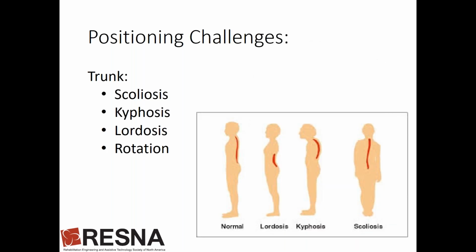Trunk. We saw someone that has a pretty lordotic trunk. And these are tough because these are standing, but you can carry them over to sitting if you are creative with your mind. Scoliosis is where you see that posterior hump, and then we've already seen some scoliosis pictures. So you need to be able to describe what you're seeing in the position to be able to defend the justification for equipment you're going to get.